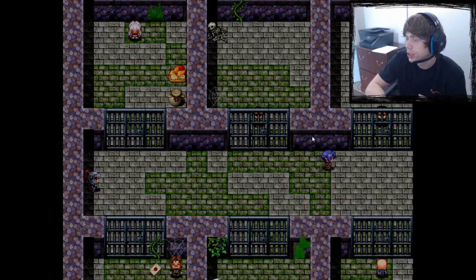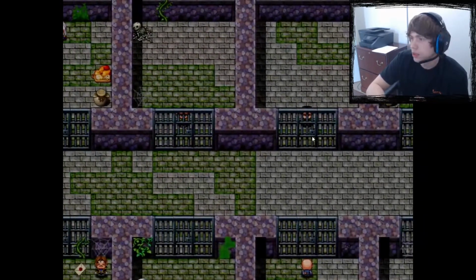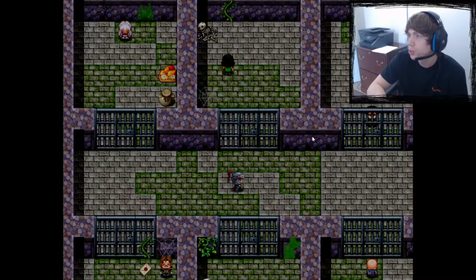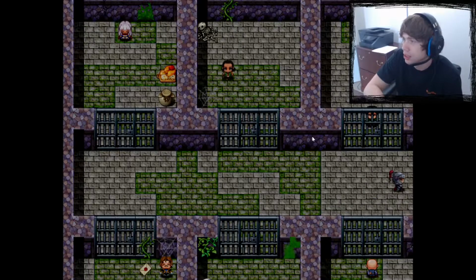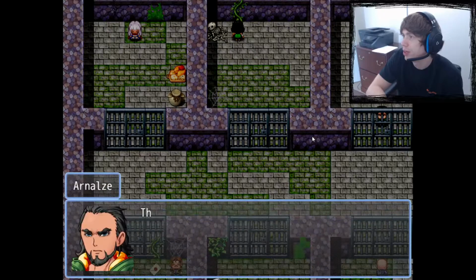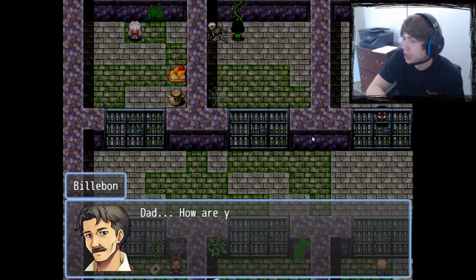Oh no, she's walking away. Oh, we can walk now. Look, we can walk. Finally. Wait, I'm not sure, maybe I have to do it like this. They just whine, but they might be useful as a weapon.